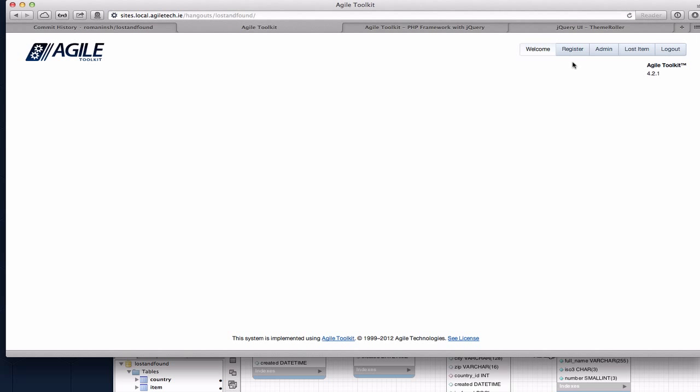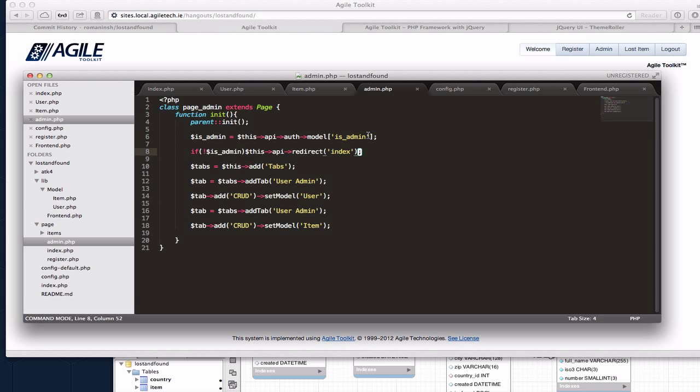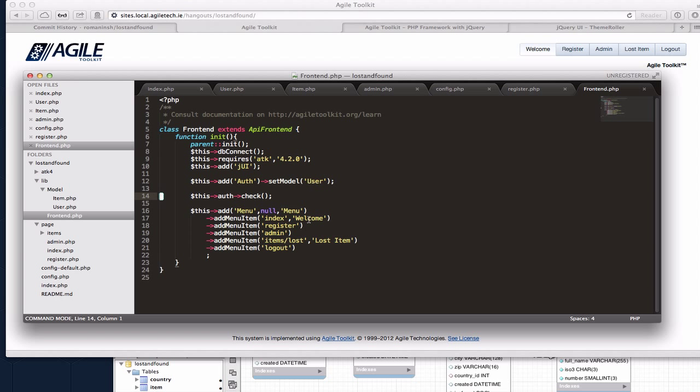And because I am now logged in with Romans, who is not admin, I can't access the page anymore. It simply redirects me back. And maybe as we do that, maybe we shouldn't even show the menu item admin to users that are not logged in, or users that are just not admin. So we only show the menu item admin to users that are logged in and admin, and that should be an easy task to do.